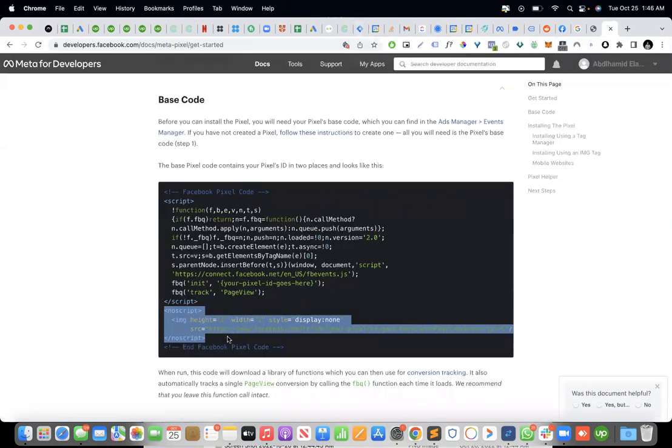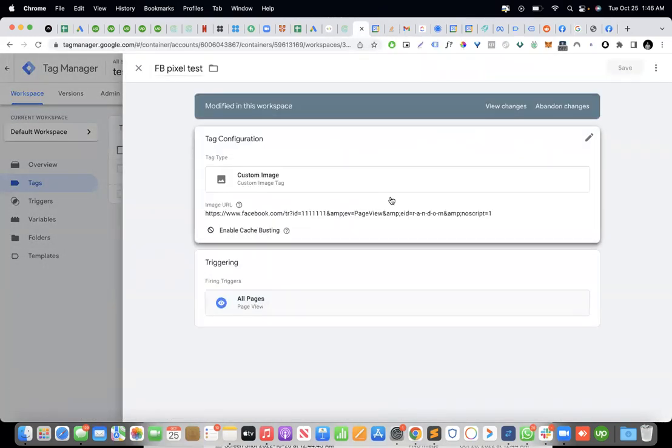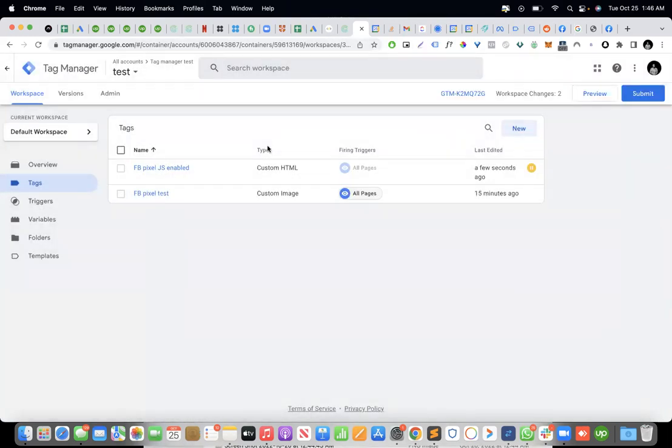If you're using Tag Manager, I just copied this link and replaced the Facebook Pixel ID. Let me show you that. You go to custom image, and then I just paste it in the URL, and as I said, I changed the ID. For example, if you're on the home page, it's going to be page view, and if you're on the thank you page, it's going to be a lead or whatever. That depends on your personal website, your clients, etc. So the fix for this is just to use the non-JavaScript one.